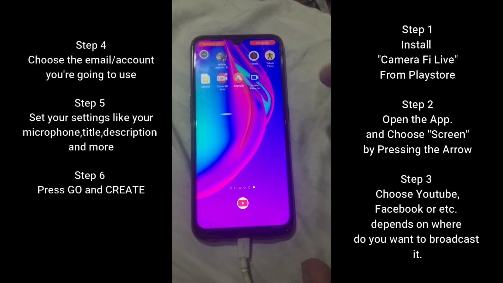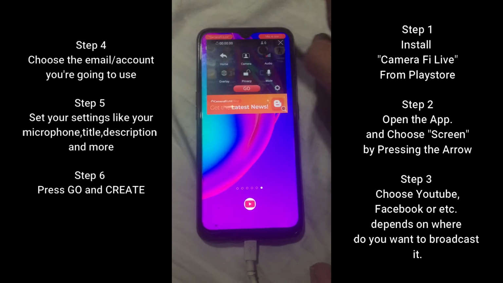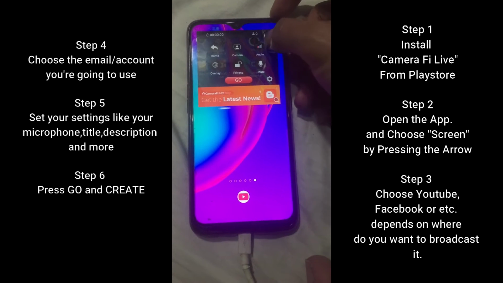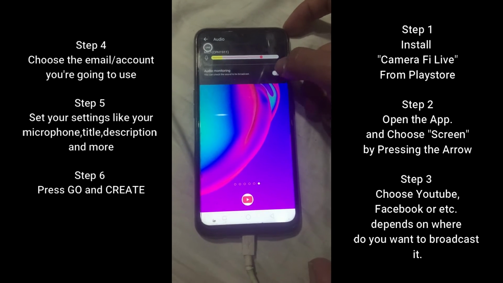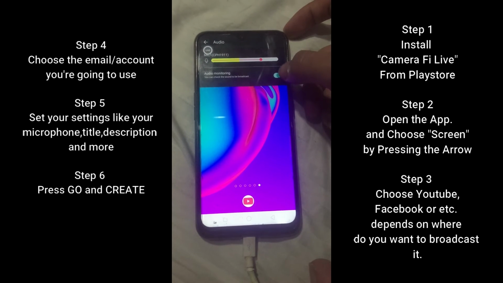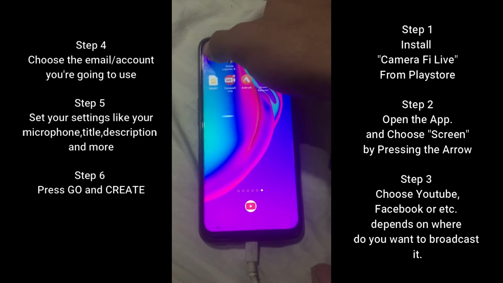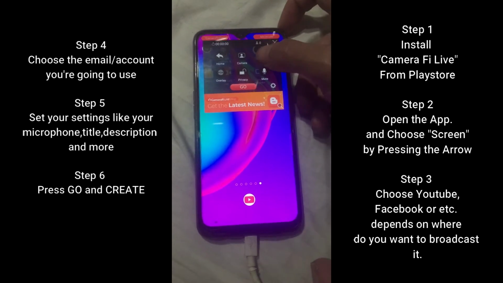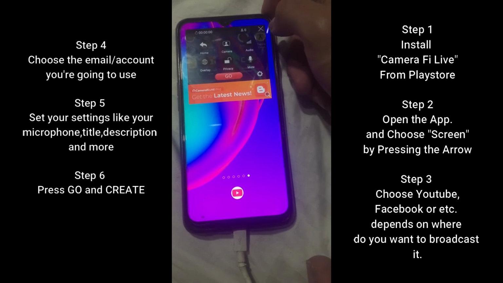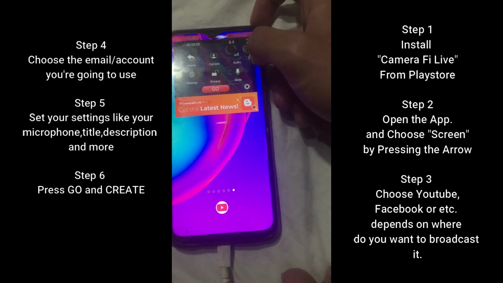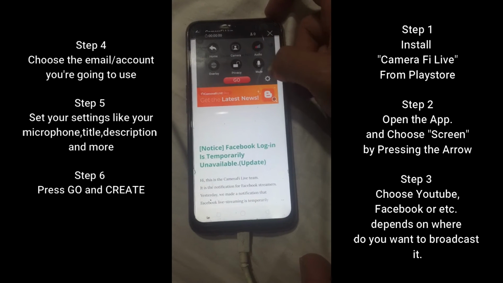So after that, you find this live button, press that one, and there you can choose audio. You can set your audio for audio monitoring. Hello. So there. And you can even open your camera so while live streaming they can see your front cam. You can also mute your microphone and there.